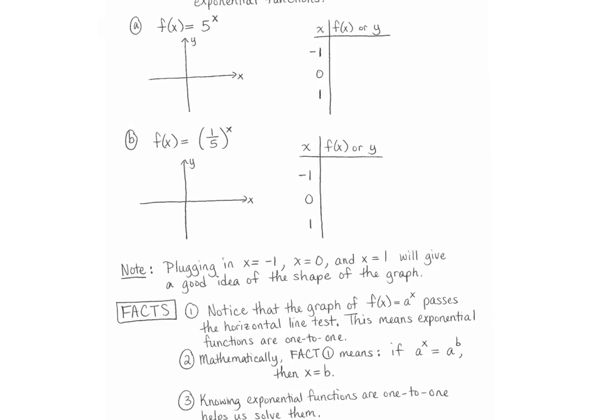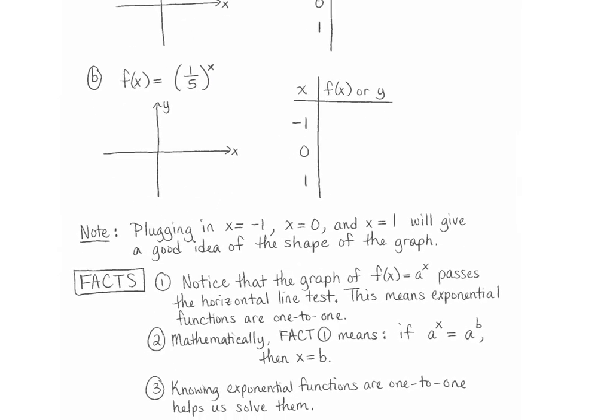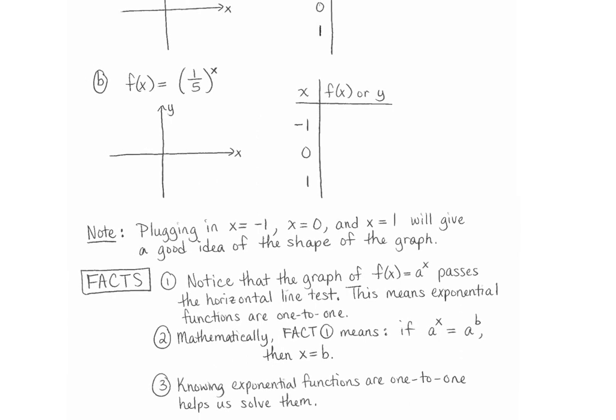So, an example of a decreasing exponential function: we're going to sketch the graph of example 1, part B. We have f of x equals 1/5 raised to the x. Now, there are a few ways that you can sketch this graph. Remember, you have your graphing calculators, that's always an option. You have Desmos, that's an option. But if you want to do it by hand, then you go back to your XY chart. So choose x values.